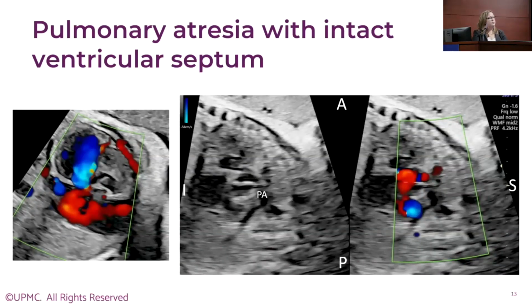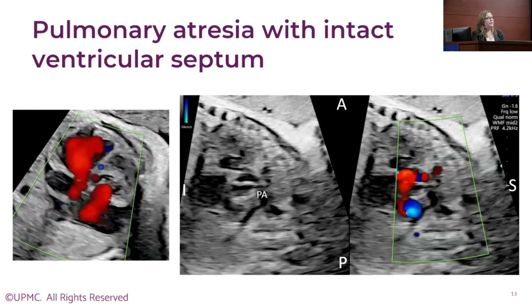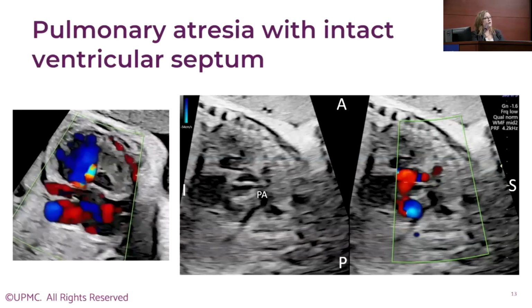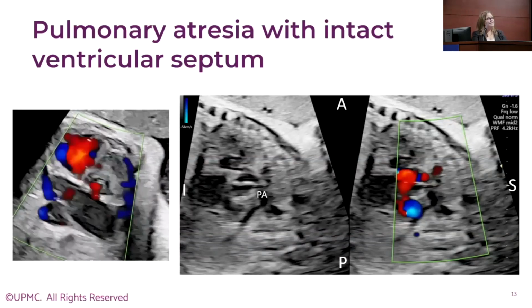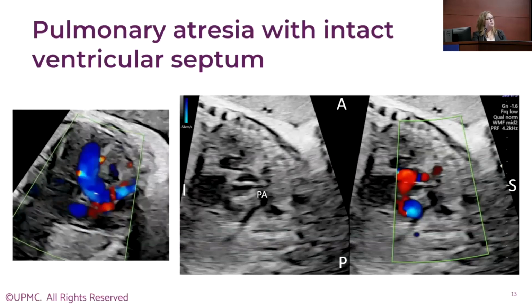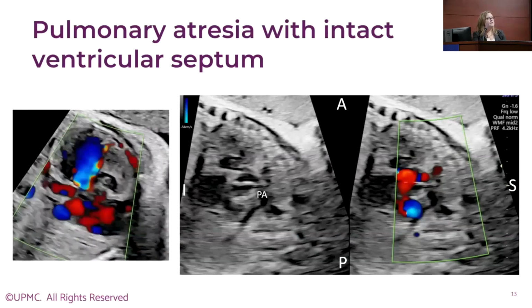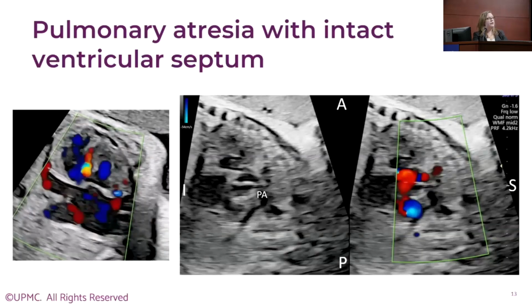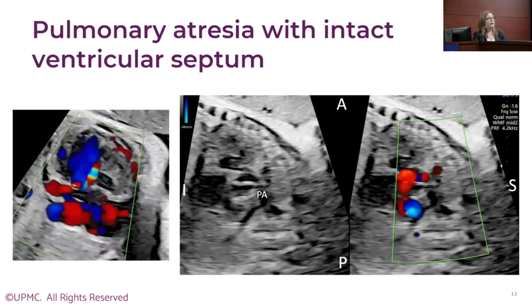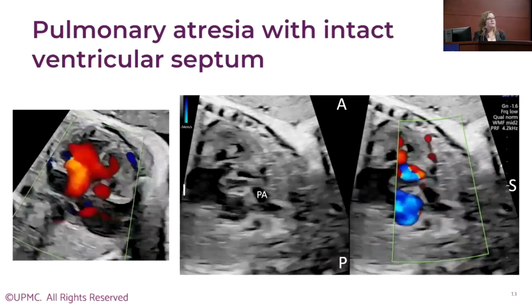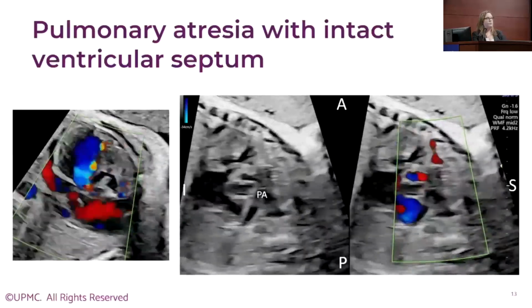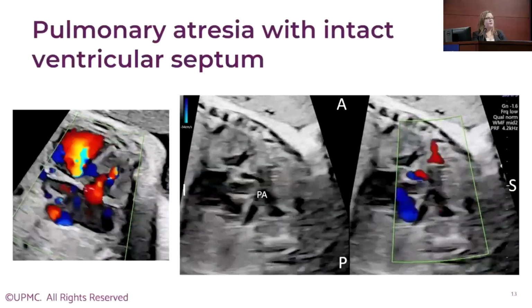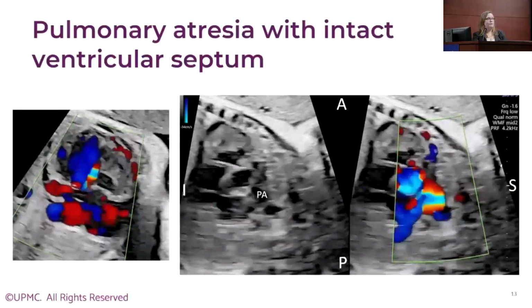In these fetuses, we do look for abnormal coronary flow or connections, and although this is not officially diagnosable in most cases in fetal life, we can see with the color scale low on this clip on the left that there's color flow within that ventricular myocardium suggestive of abnormal coronary connections. On the right, this is the typical appearance of the pulmonary arteries with pulmonary atresia. On the right side of this clip, the red flow represents retrograde flow from the arterial duct.